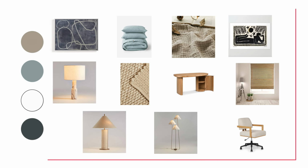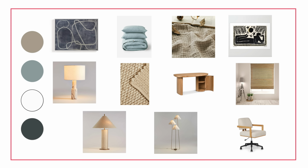It's not an incredibly colorful space, and it's not a space with a lot of different things going on, but just enough to say you don't have to just choose white and then choose the exact same white or the exact same desaturated seafoam. You can choose slight variations of different tints, tones, and shades that are very similar to create a more sophisticated, complex palette. And I think that would serve you well.